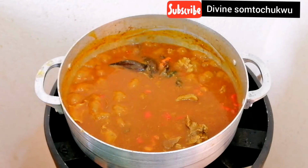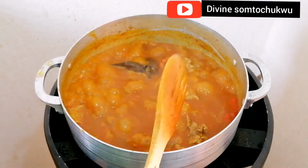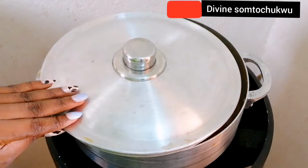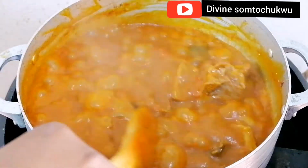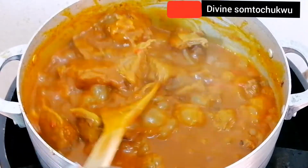Remember, guys, I haven't added salt yet. Guys, let salt be the last thing you add, because I added salt when cooking the meat, and the seasoning cubes had salt in them. So now I tasted, then I added a little bit of salt, and it was okay, just a little bit of adjustment. Then look at my soup, guys.